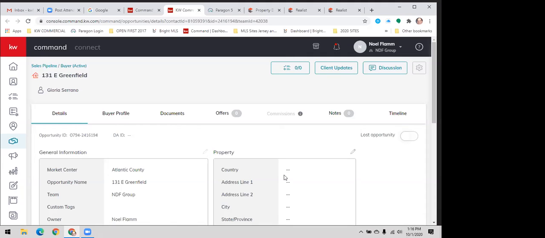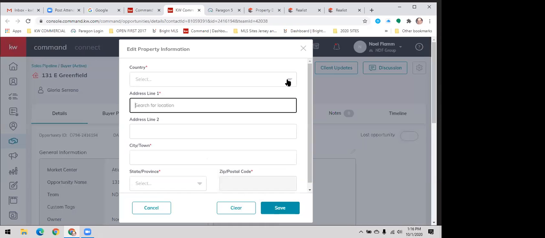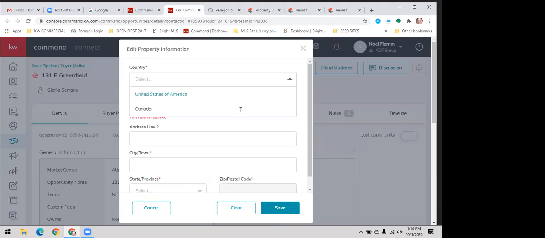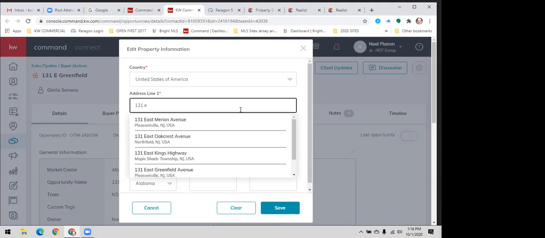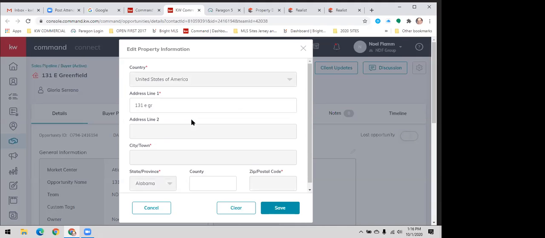You want to make sure you populate a little bit of information from here so it'll auto-populate into your actual DocuSign account. So put in the property address. Click on the country. As soon as you start typing the address, it'll start coming up with information. And there it is. Didn't even have to do much at all.